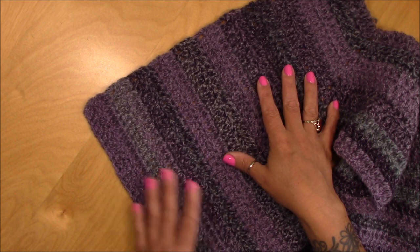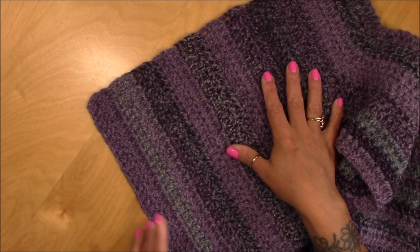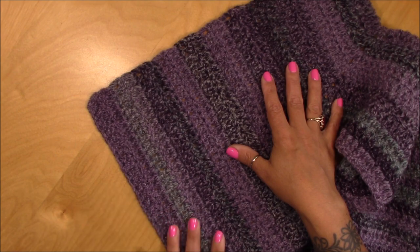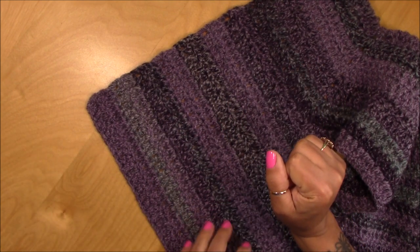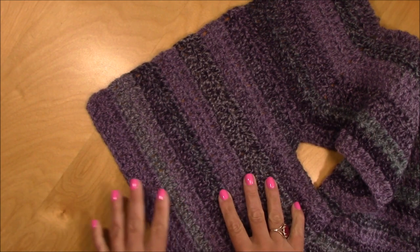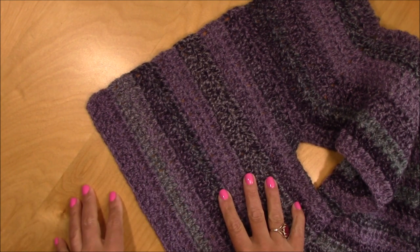But if you want it longer, you will do a few increases and then you continue with the length that you like for your cardigan. So that's what I'm going to show you, how to do those few increases. And that way you can continue with a longer piece. That way it's not straight. For mine, I'm going to do a short cardigan, not a long one.